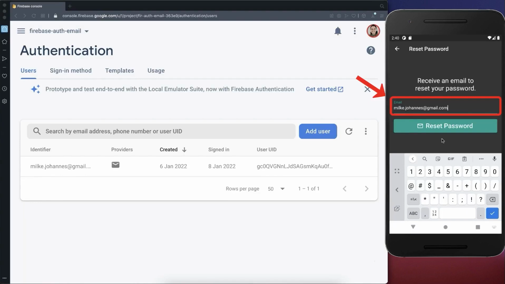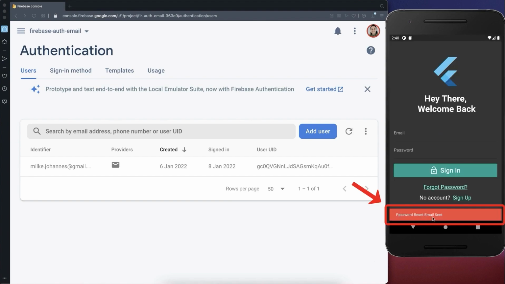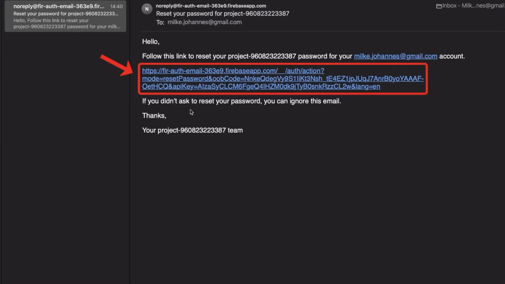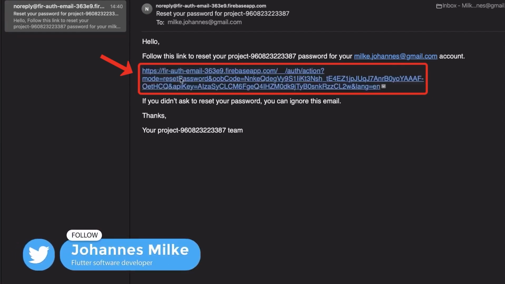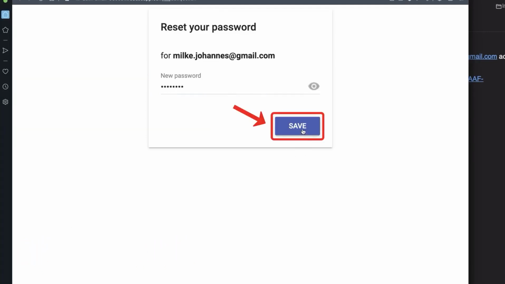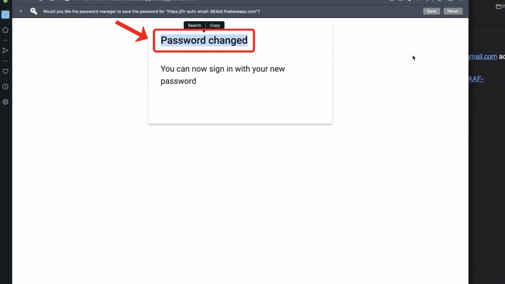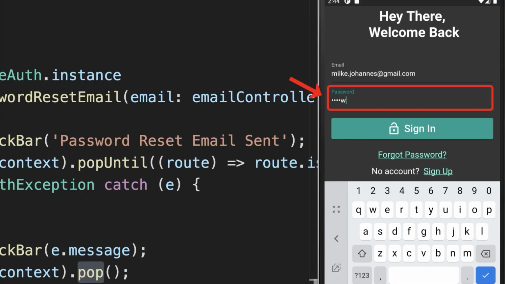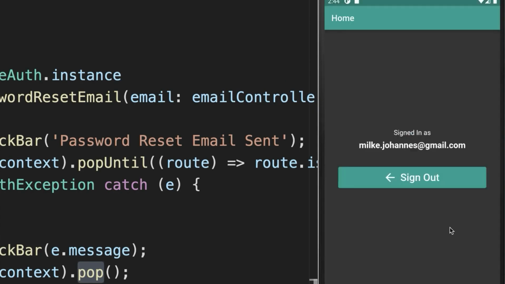Let's also try this example out. We put an email inside that we also have inside of the Firebase Authentication server. And then I click reset password. And now it says password reset email was sent. After this, you can go to your email client and you should get this password reset email, and inside of it you have this link on which you need to click. Then you can enter here a new password and click on save. And it says the password was changed successfully. Back on the sign in screen, you can enter this password that you have changed, and after this you click on sign in and you see it is working. We are signed in to our home area.